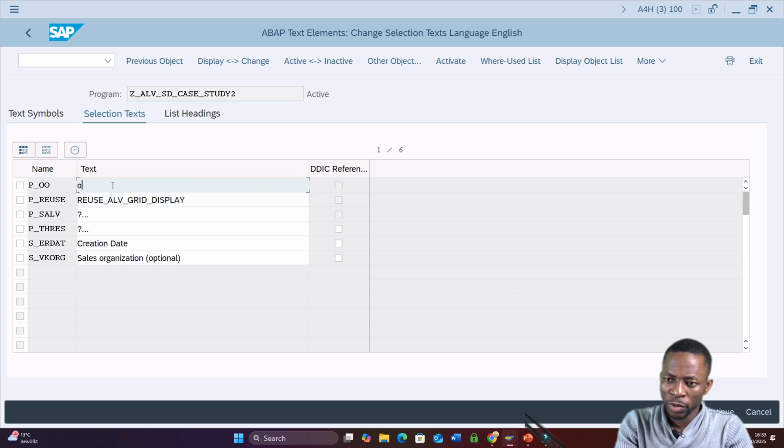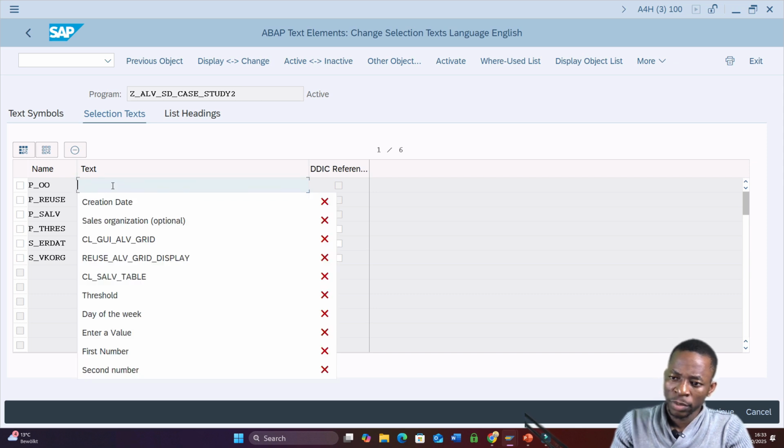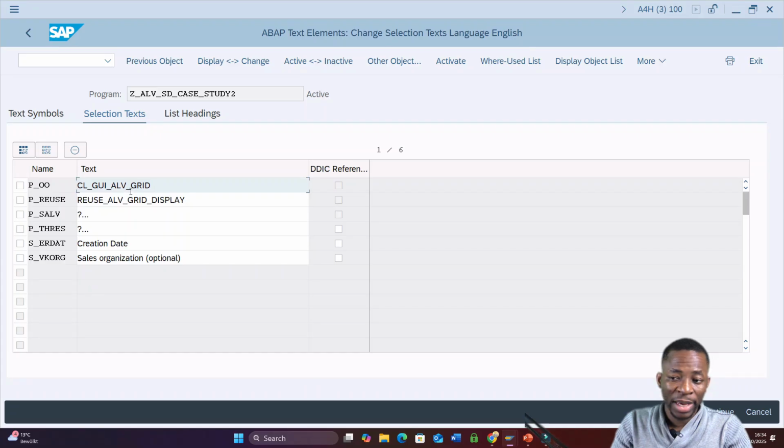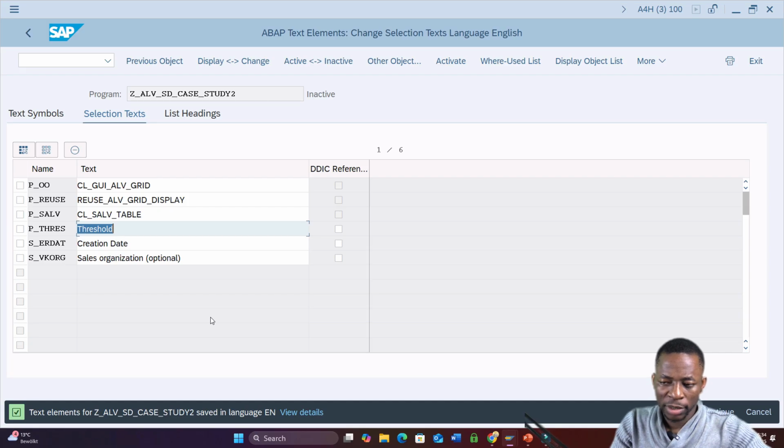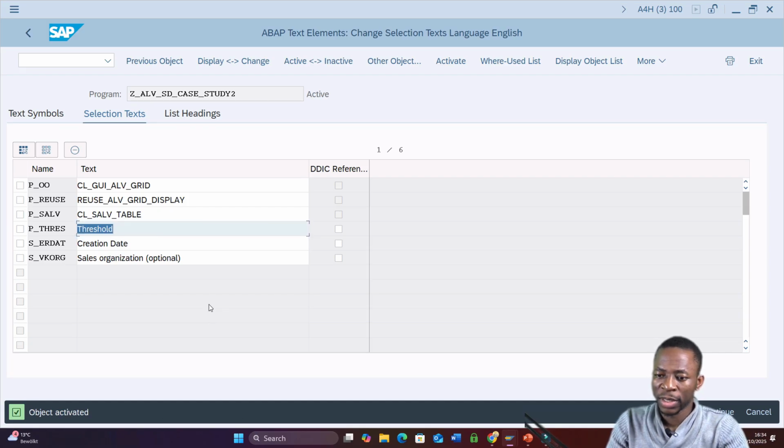Then we have CL_GUI_ALV_GRID, and right here we have CL_SALV_TABLE, and right here should be threshold. So let's save this, Ctrl S, and then Ctrl F3 to activate. Always activate this.